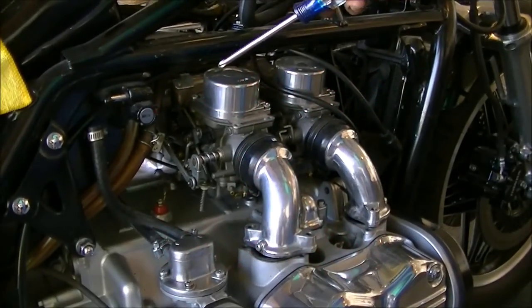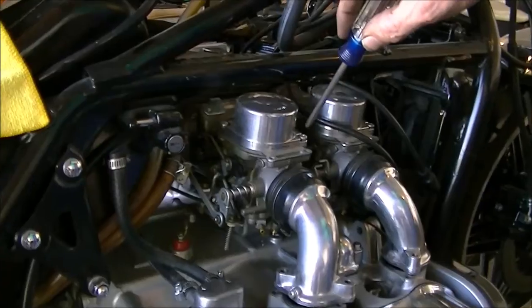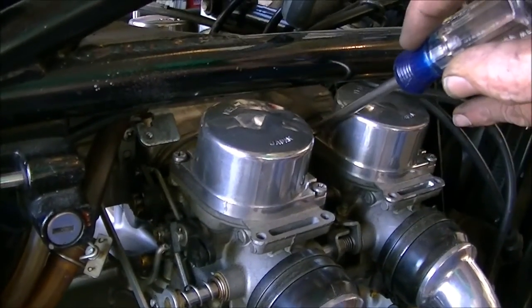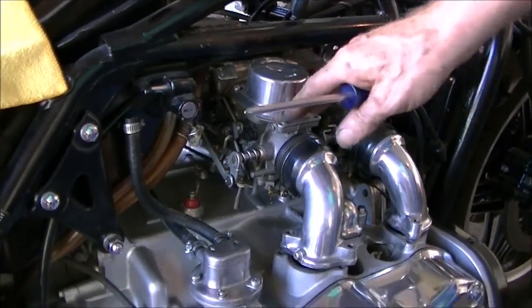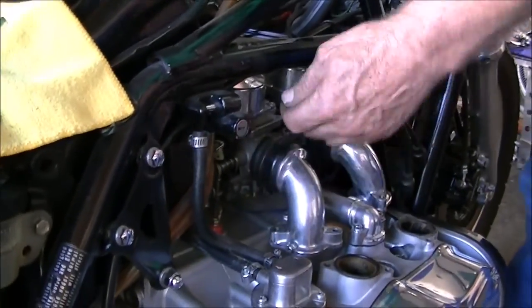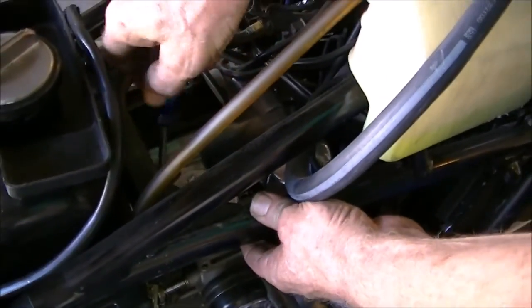So now we're going to pull the tops of these carburetors off. There's 4 screws holding them on, 2 apiece. And to get to them, we're going to have to push the carburetors inside the frame. That frame is in the way. We wouldn't be able to get all the screws. Move it over a couple inches and it gives you access to all 4.